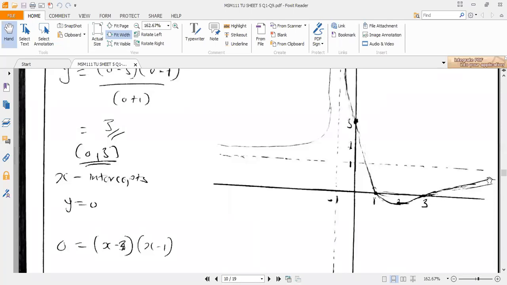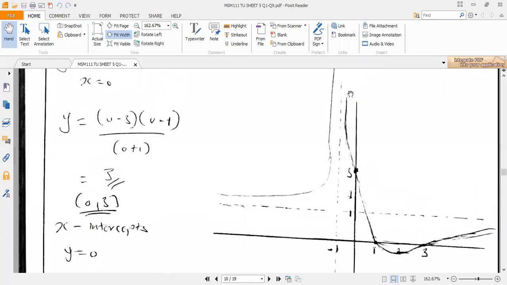It will pass through, it is coming from negative, this positive infinite, right? Going this way, isn't it? It will pass through this point here, the intercept. Then when it passes through this intercept, it will cross the horizontal line, which is here at 1. It will cross it and pass through this point here, which is at 3, and then it will go up again.